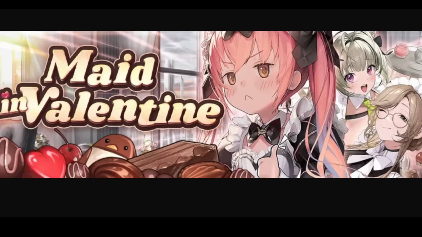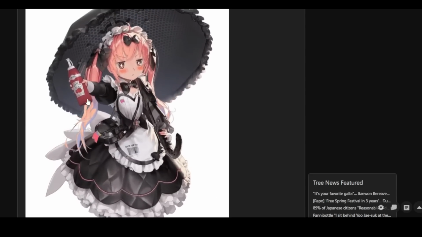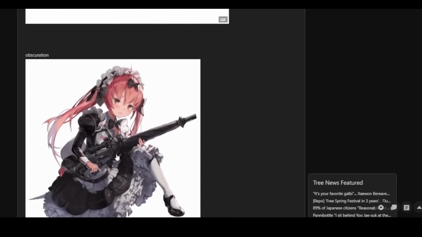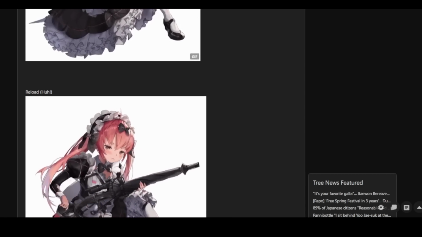So today we're going to talk about the skill set of Cocoa from the Maid in Valentine event. Cocoa is a very cute and funny character. She's holding the ketchup, her eyes are shiny, and she's got this umbrella which acts as a gun. This is a sniper rifle, isn't it? But anyhow, let's look at her skill.